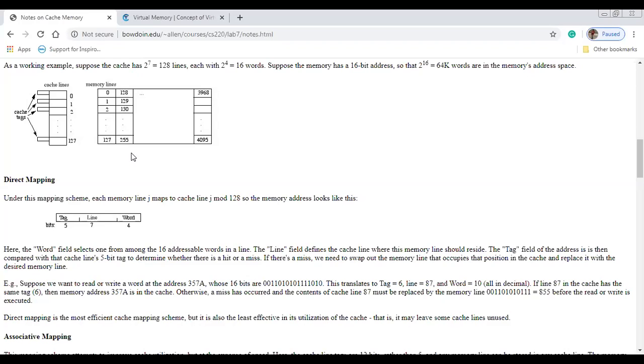So here I am talking about direct mapping. I told you, whenever you use the main memory and the cache memory, if you want to map directly, main memory will be considered as J and the cache memory as I. So we are going to map I mod J. For example, take the second location from the memory line and the second location from the cache line. If you are taking 2 mod 2, what value will you get?